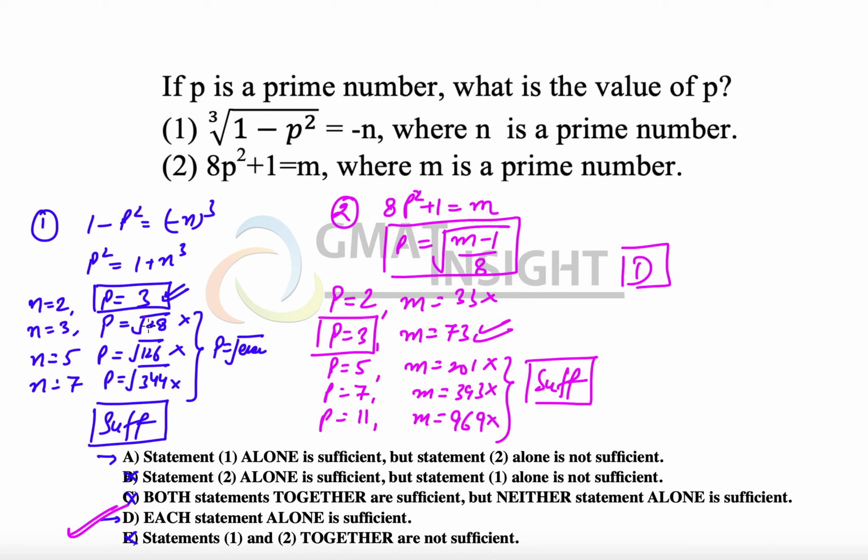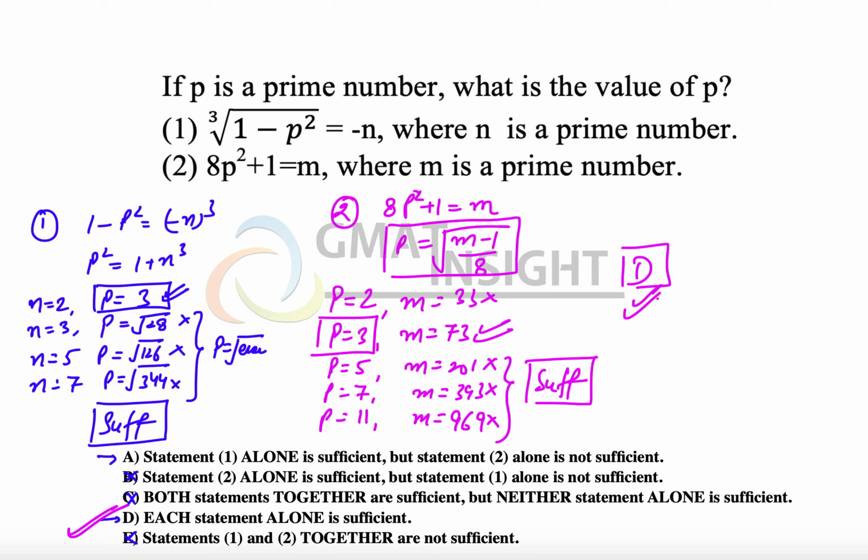So here we understood that P has to be 3, and from the first statement we took that clue: we knew that P equal to 3 has to satisfy if there is any value that's going to satisfy here. But we just wanted to check, because in data sufficiency we always try to find whether the statement is not sufficient or not. Our efforts are always channelized in that direction. So we did try hard, but we couldn't get any other value of P, so we said that it's sufficient to answer, and therefore the answer to the question becomes option D.